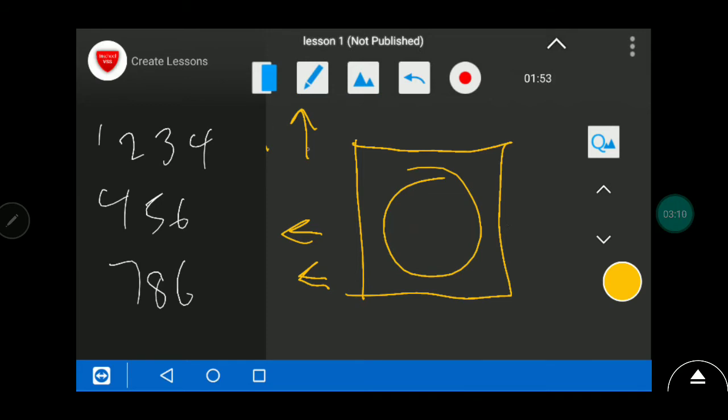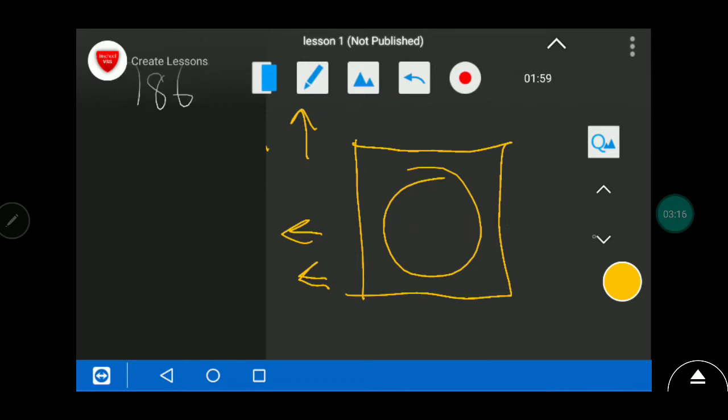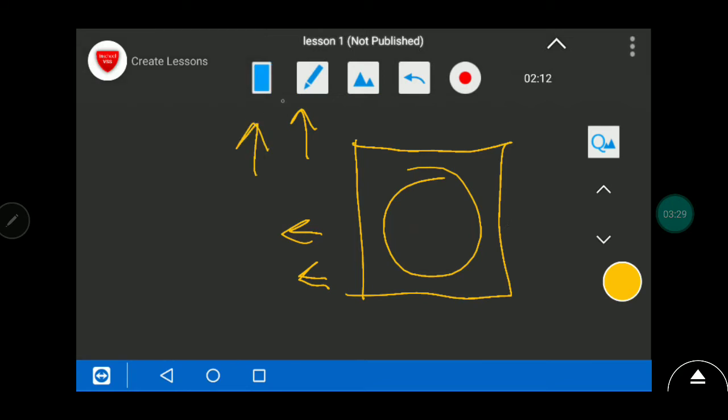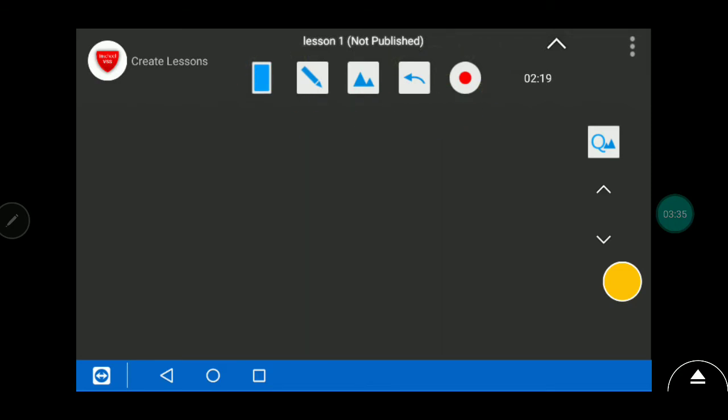Now, what is the reason for that? I'm going to go down here to this arrow and look what happens when I click on it. Only the side drawer can move up and down. So this allows you to keep this image here in focus while you can write more about the image in this screen. I'm now going to close the side drawer, switch the pen back to normal. I'm going to go back to a clean screen.